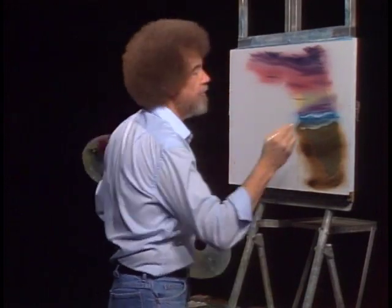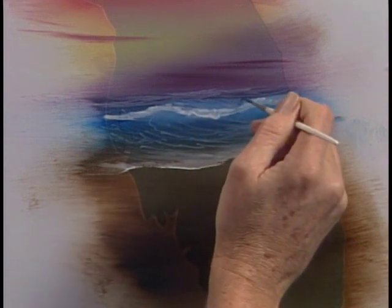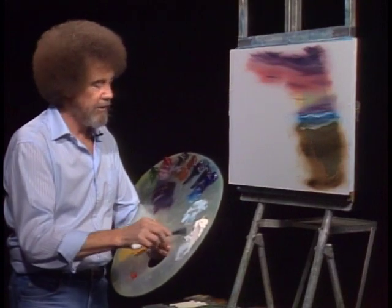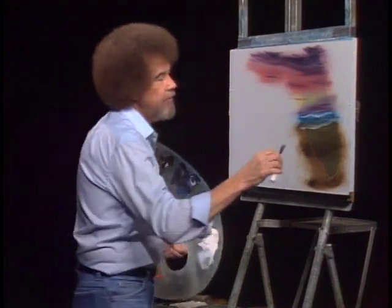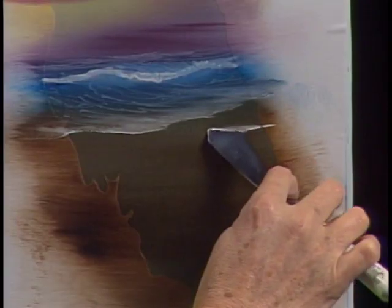Okay, now take a little bit more of that. Flip that right over. Okay, now. And this is one of the simplest, easiest ways of doing a little seascape. A little bit more of that white with the least little touch of the phthalo blue in it. Least little touch. Maybe there's another little water line right out through here somewhere.